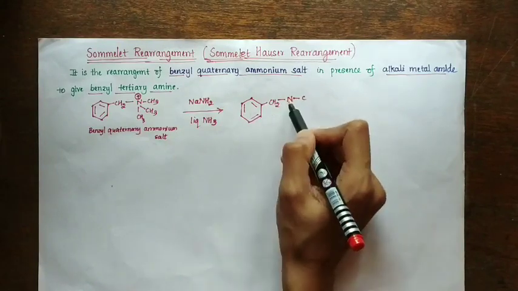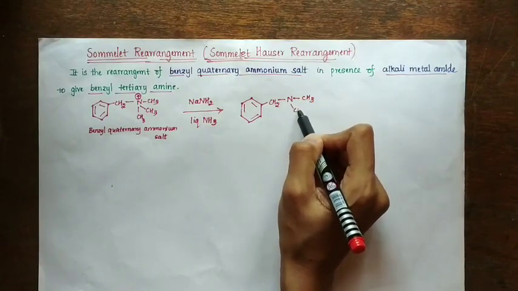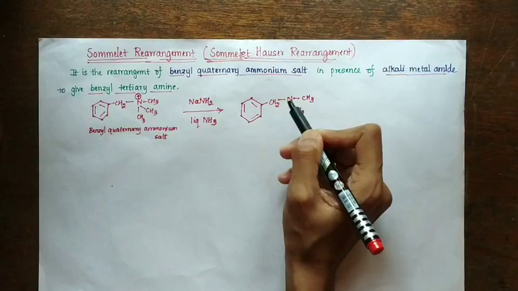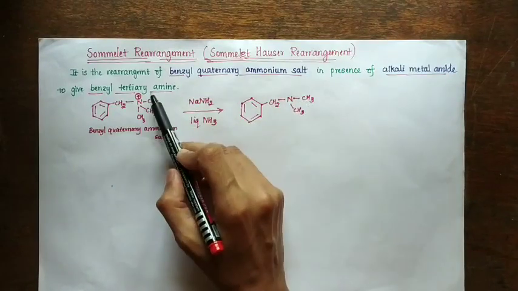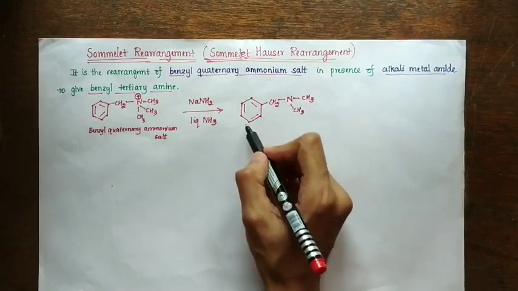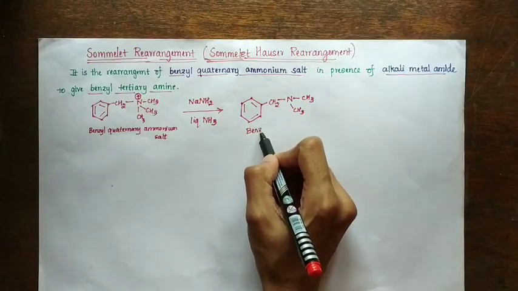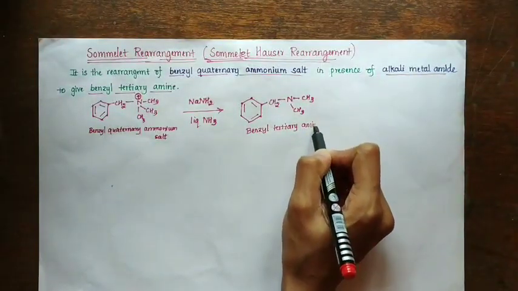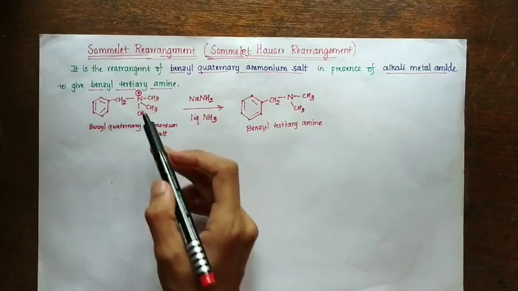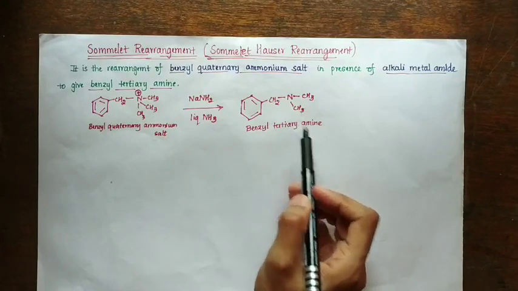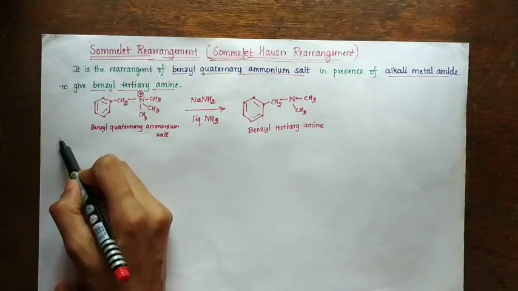So already it is bonded to the benzyl group, so it is left with 2 other bonds which are attached to CH3, and no positive charge on nitrogen, because if nitrogen is bonded to 4 different groups, then we have to put a positive charge on nitrogen. Since it is a tertiary amine, we just write N bonded to 2 CH3 and 1 benzyl group and leave it as it is. So this is called benzyl tertiary amine. Since it has a positive charge on nitrogen in the salt, this is ammonium, and since it is in the form of NR3, it is amine. Now we will see the mechanism.